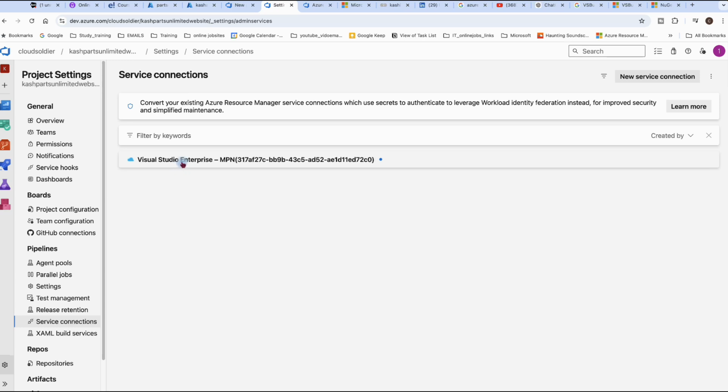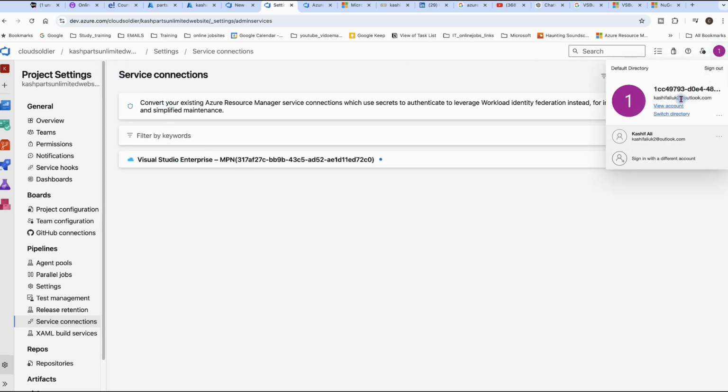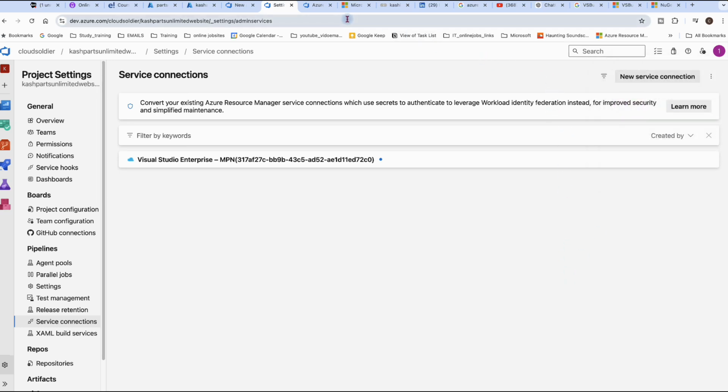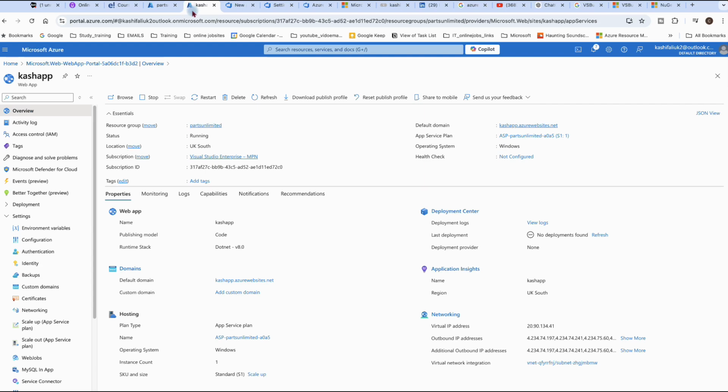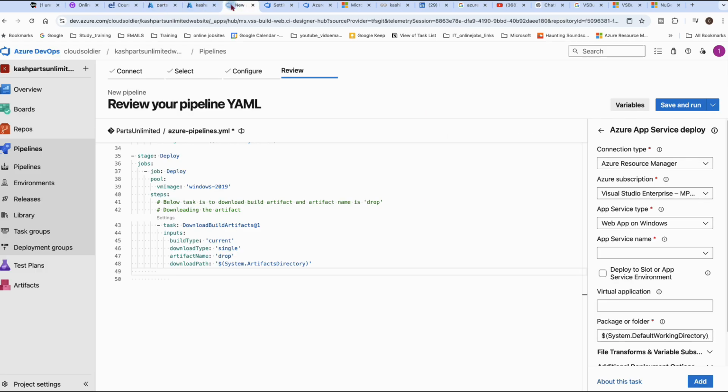Make sure you are logged into Azure DevOps with your username and also into your cloud. Basically, the service connection is authenticating your DevOps to talk to your Azure portal.